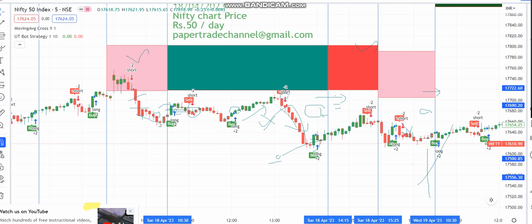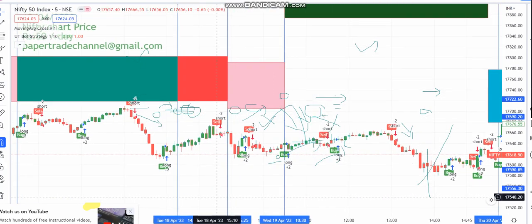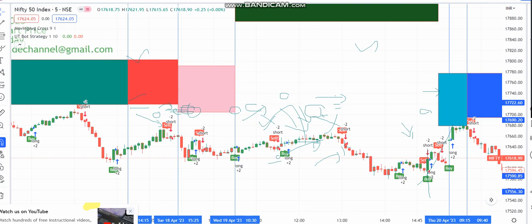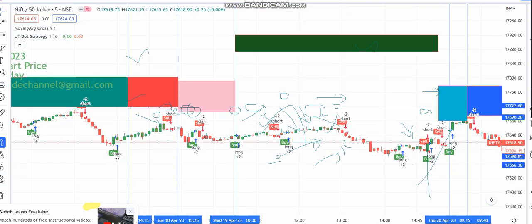So the next signal, it is closing here, so we end with the profit. But here it is a green zone, and the next zone is showing red, so we can avoid the trade here. So again we got the stop loss here and the limited profit here, and we made the profit here. So every day we have a very good zone according to the zonal chart. The next day, the same thing is happening.